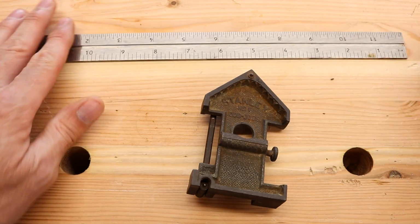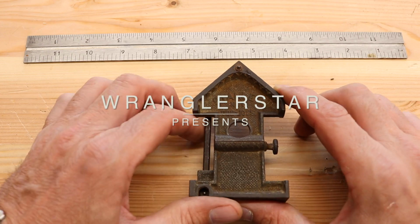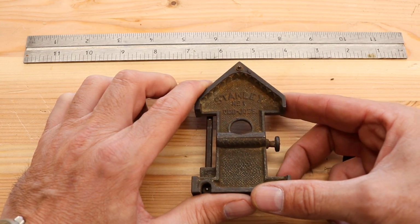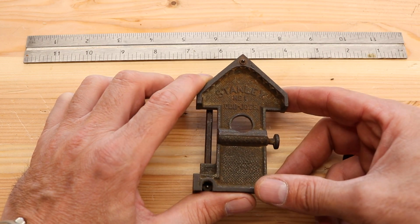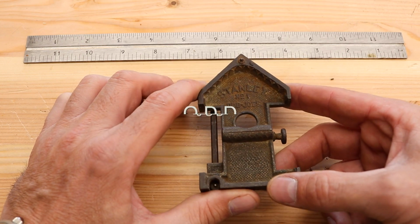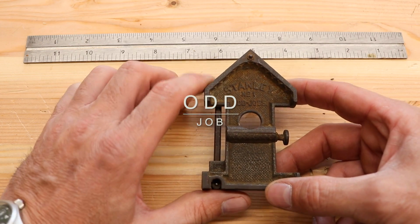So welcome back, friends, to a very rainy day in the homestead, which makes a very nice day to work in the wood shop. Today I want to share something with you that is one of the most unusual things that I have yet to come across. And to be honest with you, when I first received it, I had no idea what it was. It is made by the Stanley Tool Company, and it's called the Odd Job.